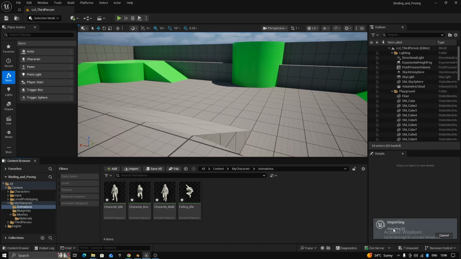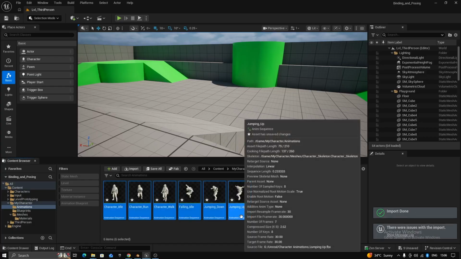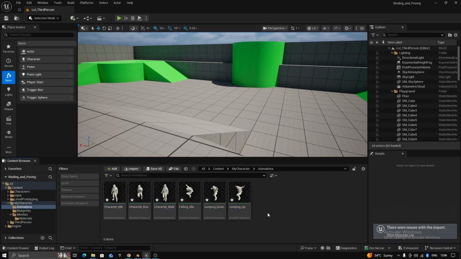We'll wait for the last two. Any moment now. Yeah. All animations are imported.